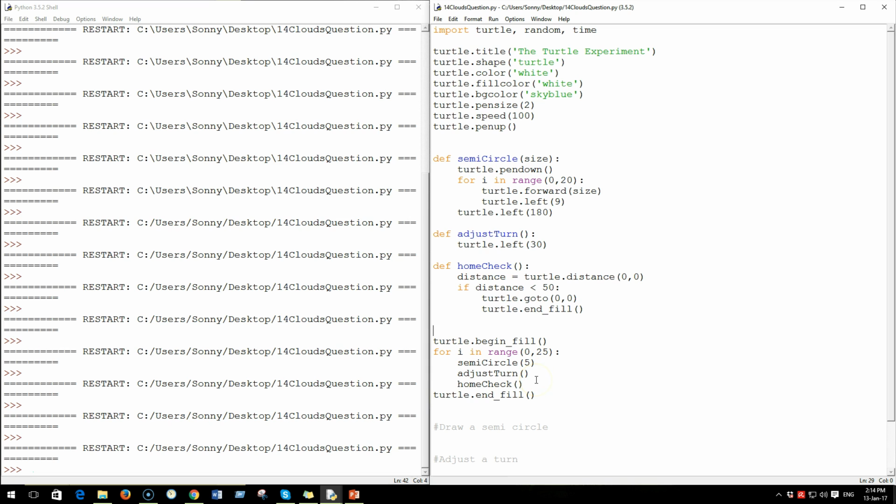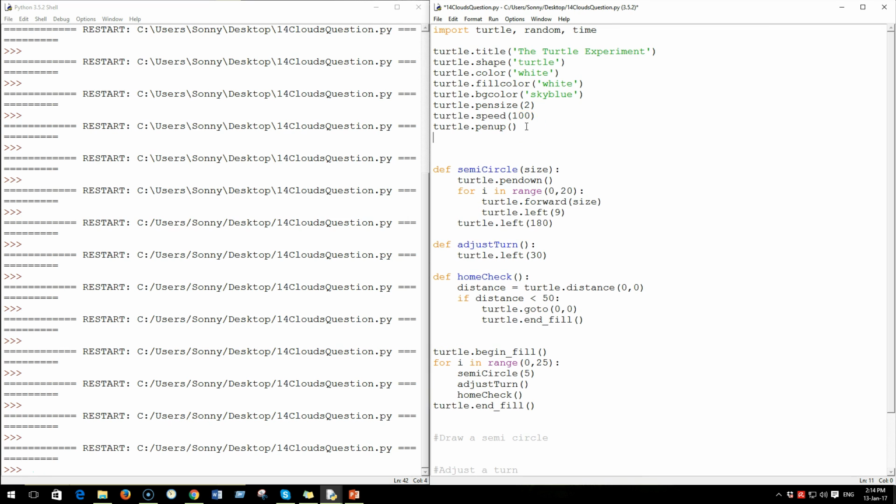I'm just thinking we could have something like a boolean, like cloud finished or something. Cloud done.